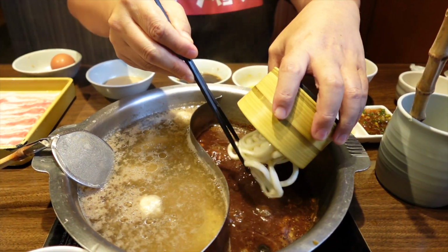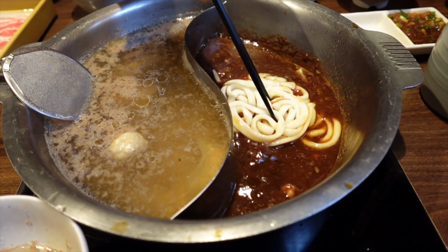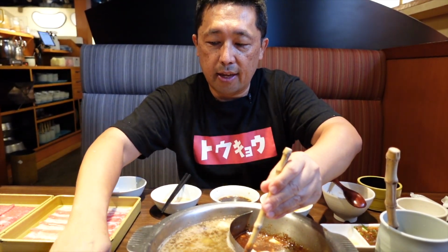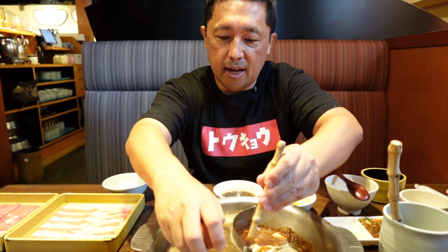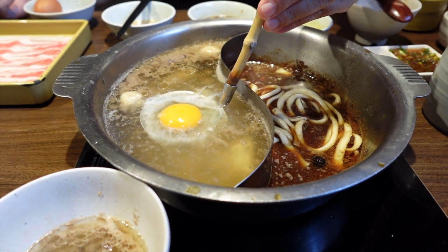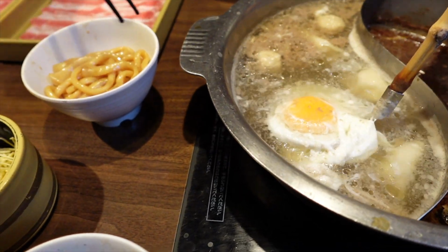There we go. There you guys. Alright, so we're gonna do the udon warm up here. So they have this ladle here. You put it in the water and you take an egg here and you put it on top of the ladle, just like this. Just like that, guys. So just basically hold it in the water here, and this is gonna poach up the egg. All right, guys, here it is.